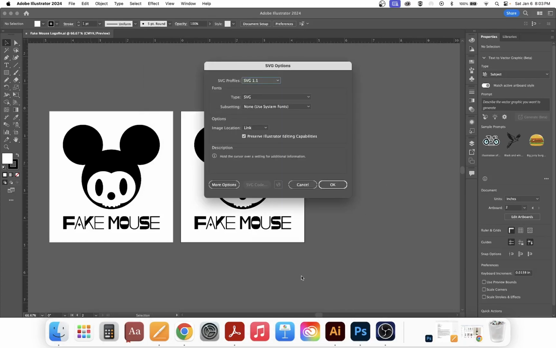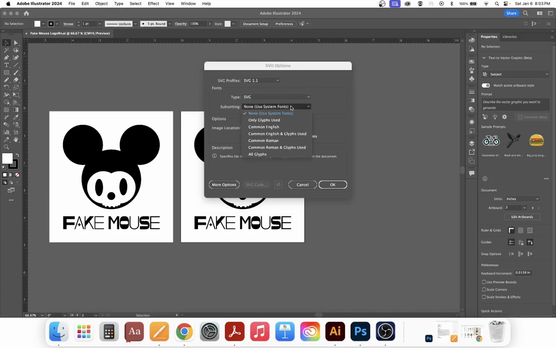So when I click save here, the SVG is going to have some settings. Usually I stick with SVG 1.1. Life's good. You could tell it to create outlines, so the type would be converted to outlines, but I've already done that because I'm always working in that way, so it's easy to work with clients.